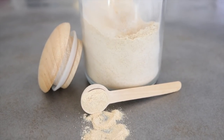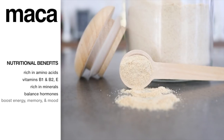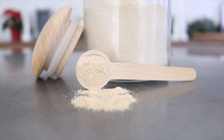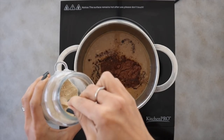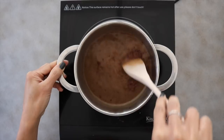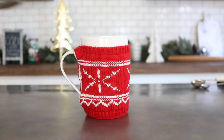Also add Perfect Keto chocolate MCT oil powder to make it rich and creamy, and a little bit of maca powder. Maca is my absolute favorite adaptogen — a huge superfood rich in amino acids, vitamins B1, B2, and E, calcium, magnesium, and minerals. It's wonderful for balancing hormones in both men and women, great for energy, memory, mood, and is a powerful antioxidant. It has a unique, rich, nutty flavor and it really intensifies the other flavors in this drink. Once the mixture comes to a boil and the raw cacao is melted, top it with whipped cream, a sprinkle of cinnamon, and stir with a cinnamon stick if you're feeling fancy.